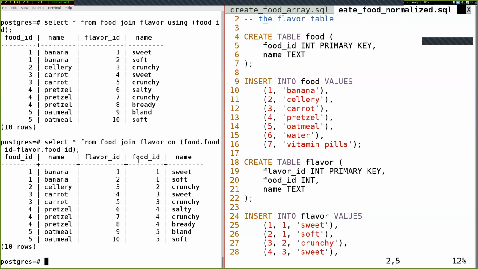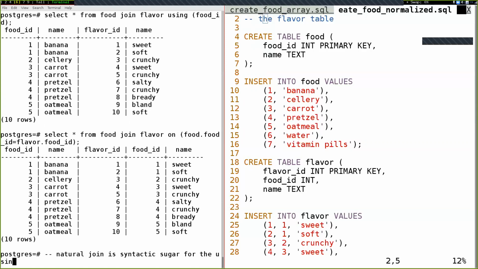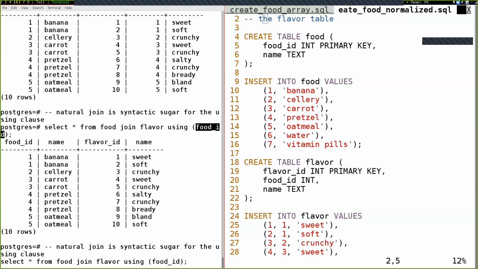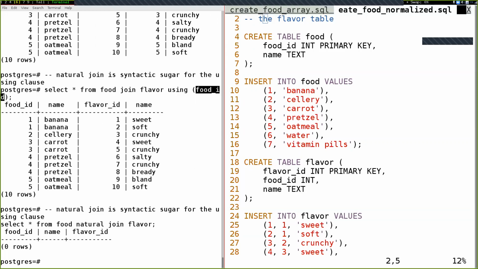Last time on Wednesday, I got a little bit ahead of myself talking about the natural join as well. And the natural join example I started doing didn't work out super well. So I'll do a better explanation of the natural join right now and explain why it didn't work out last time. The natural join is just syntactic sugar for the using clause. With the using clause, I have to know exactly the name of the columns that I'm joining over. A natural join, no using clause, just say natural join like that.